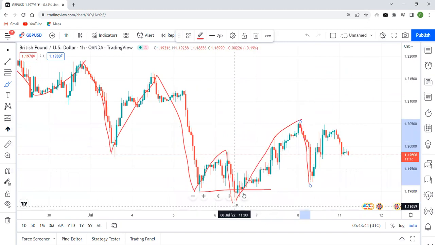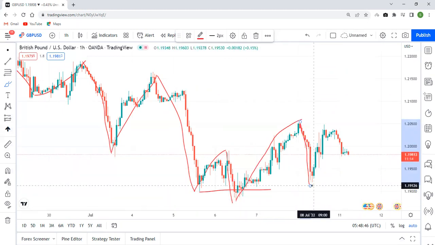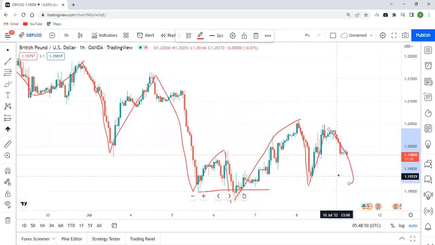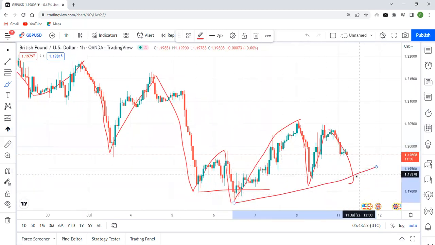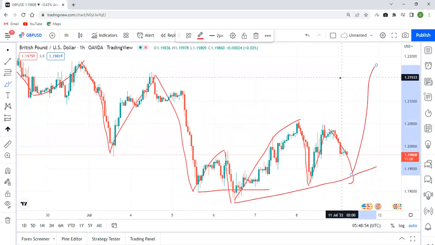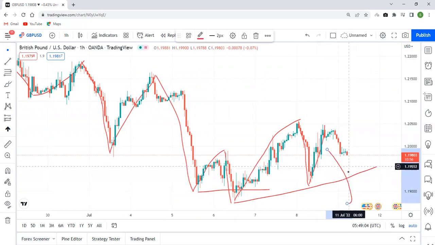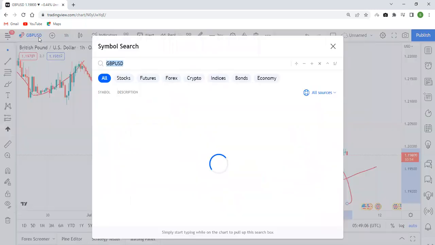So now we want to see the market keep on making higher highs and higher lows, where we're going to be putting our trend line to get our third confirmation, so we can be looking to go long on this GBP USD. So guys, as you can see, price has not yet come back to this previous area, so we're going to be patiently waiting for it to come back here and give our confirmation. Then we should be looking to go long on the GBP USD.